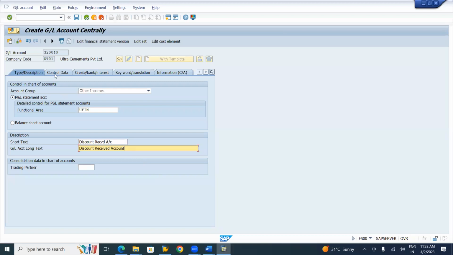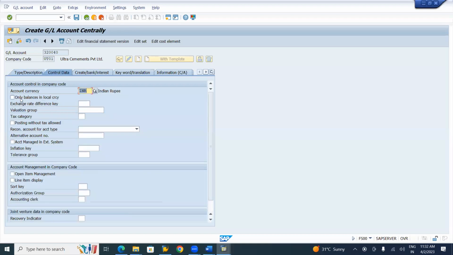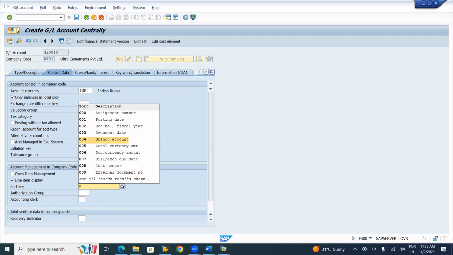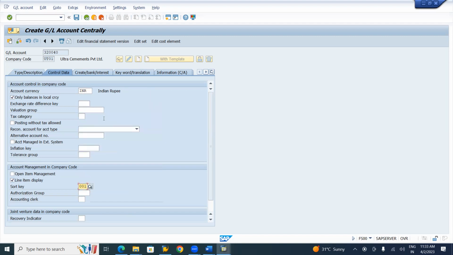Click only balance in local currency. Do we select reconciliation for this? It's not a vendor, right? No. Sort key, posting date, 001. So only balance in local currency, line item display, sort key posting date.